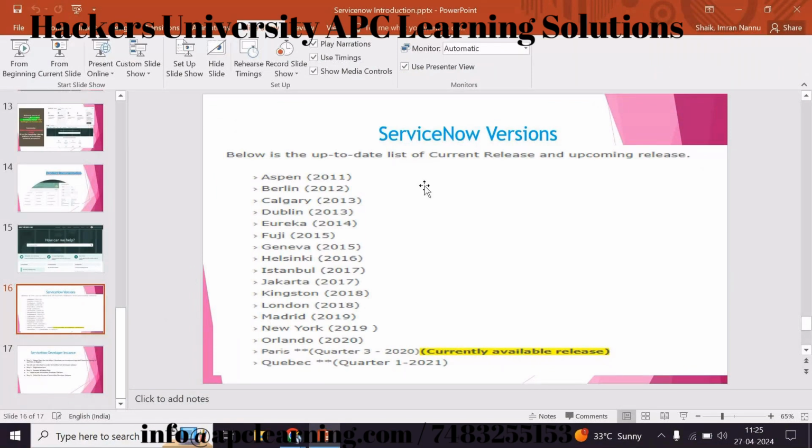They come up with new modules, they fix the hard fixes we have for existing versions, and they even come up with new modules and new functionalities as well. So this is about ServiceNow versions. That is why ServiceNow is a leading technology in the market. They keep upgrading new features, and we don't have any competitive technology comparable to ServiceNow.